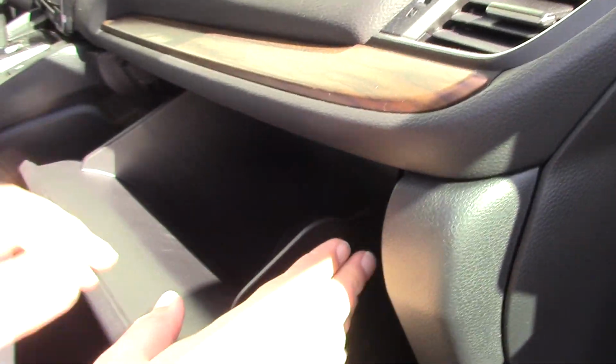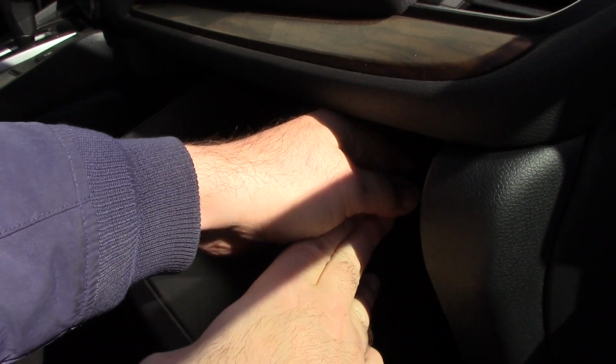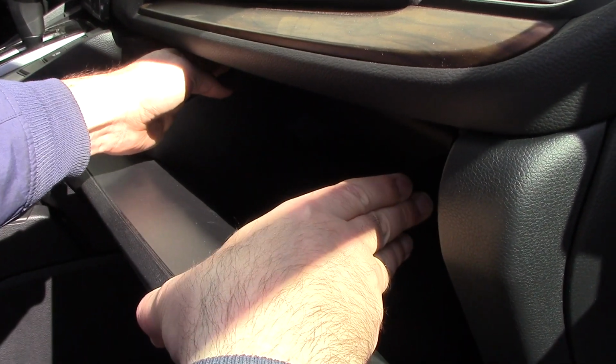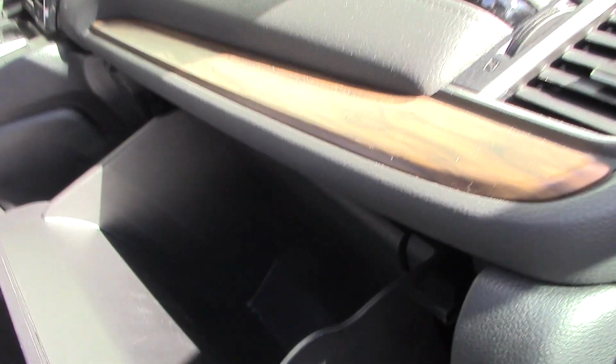Okay, so what you want to do is take each side, the right and the left, and push it in to help this tab right here clear the edges and come free to let you lower the door. So I'm going to show you this side right here. Actually, I'm going to do both at the same time, okay? Right and left, push them in. There you go. And as you can see now, each tab is free.